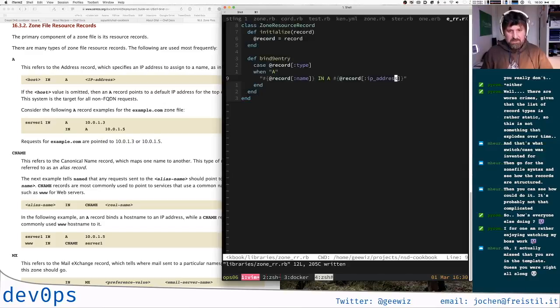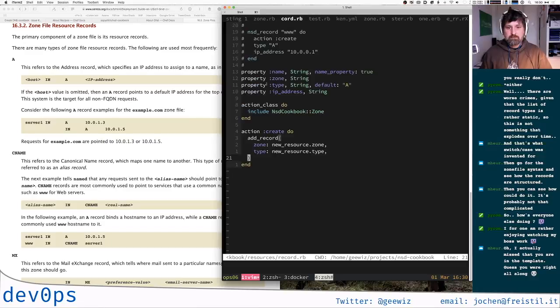Not quite what I had in mind. Yeah, we are still not storing exactly what we need, so of course I need to store the name, which is new resource name, the zone, the type, and we also need to store the IP address, IP address, new resource IP address.